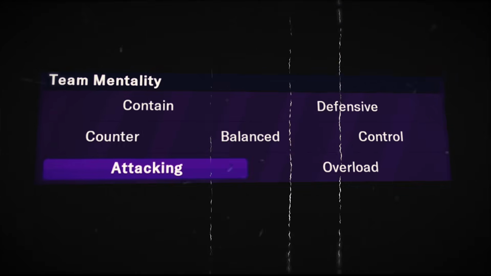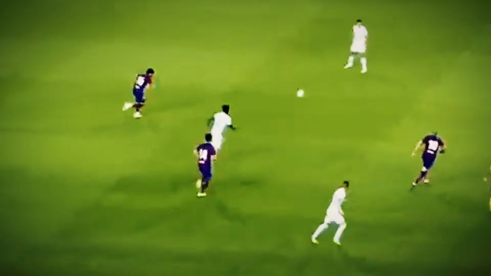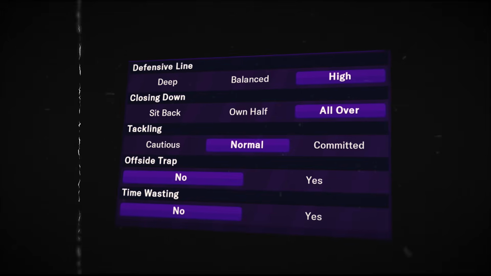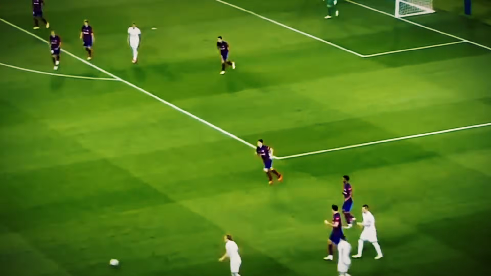The team mentality will be attacking. This mirrors Ange's aggressive approach, encouraging the team to dominate the game right from the outset. To capture the essence of Spurs' swift movements against the press, we are setting the tempo to fast, while the defensive line is set as high. This aligns with Ange's counter-press system, where the team is encouraged to recover the ball quickly and start a counterattack.